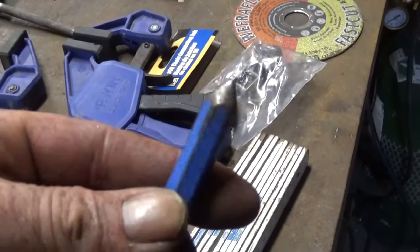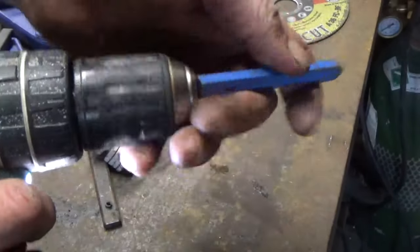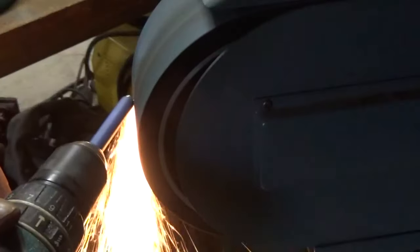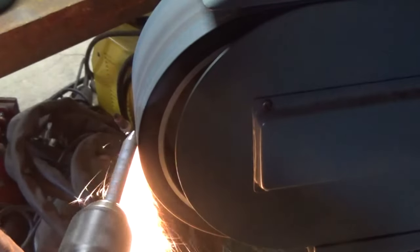Your center punch should be very pointed at the end, which this is not anymore. So I put it in the battery drill, tightened it up, and used the band sander to make it pointy again. I have to be careful in that case. I don't want the pointy end to get too hot or start to glow, because if it gets too hot, it gets soft and doesn't work as a center punch anymore. And I make another one pointy again.